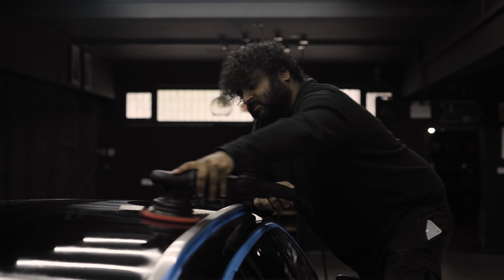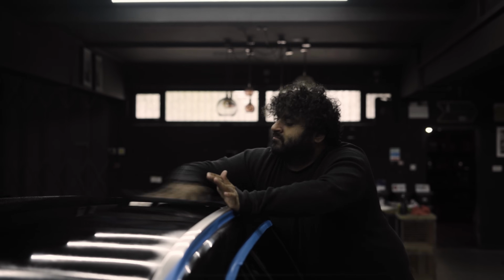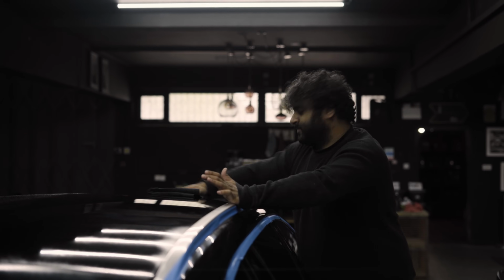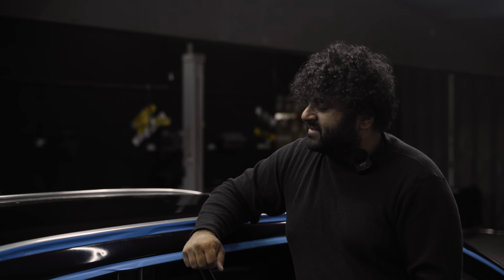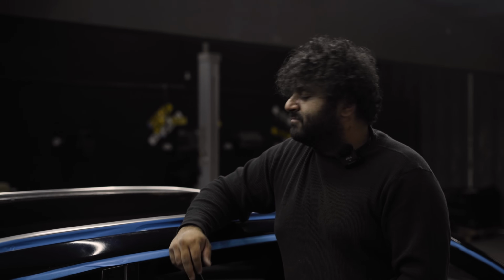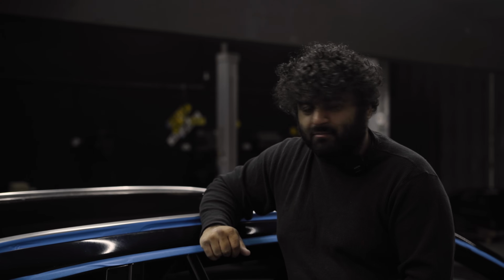Okay, so I'm machine polishing the roof and I'm using the same method as I did with the bonnet, which is aggressive pad, aggressive polish, cutting away all the lacquer damage and then following up with the other stages. However, when I'm machine polishing this, the first stage is removing quite a bit of damage, but there's like secondary damage which was not on the bonnet.